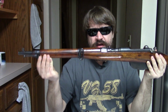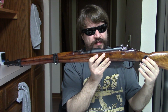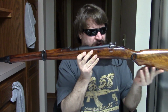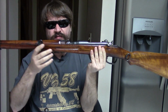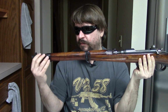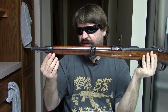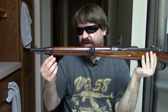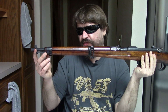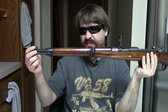The cavalry carbine would have these side sling mounts. The Stutzen short rifle would have bottom sling mounts. Now originally the cavalry carbine would not have a bayonet lug, but the Stutzen would, and then sometime between 1913 and 1916 the cavalry carbine and Stutzen would basically be merged, and they'd start putting the Stutzen type end cap on these.